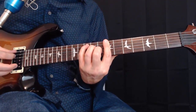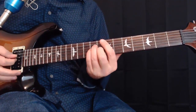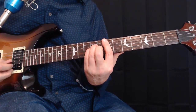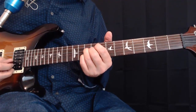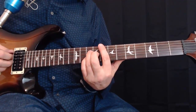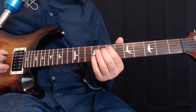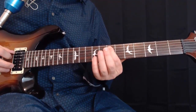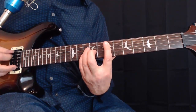Okay, so let's just add the bottom there. That sounds good. Now, this one looks like an E minor chord to me, so I'm going to add that E minor bass. That sounds good too. Now this one, that's sort of an A minor triad. I need to find a note that works. So far we went. I could leave it right there if I wanted to. I could just leave it there and play this. That sounds perfectly good, right?